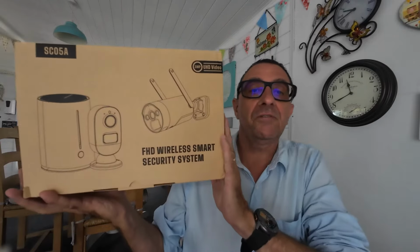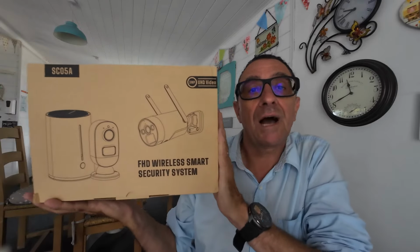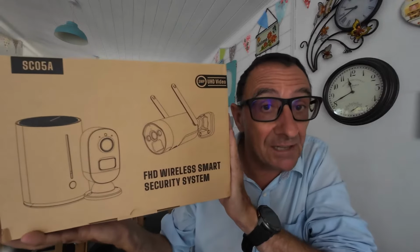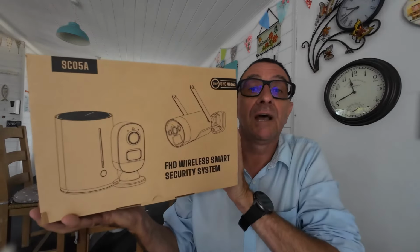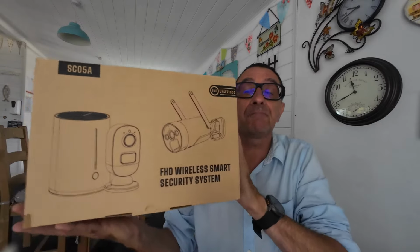Time for a quick product review from a company called Camcamp, who I have used some of their security cameras from in the past, and they are still in use to this very day. But they've sent over a new camera for me to look at, and it's the SC05 security camera.